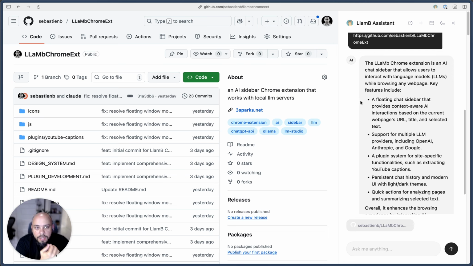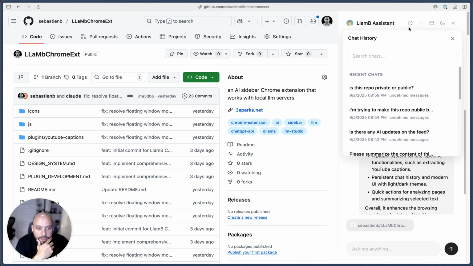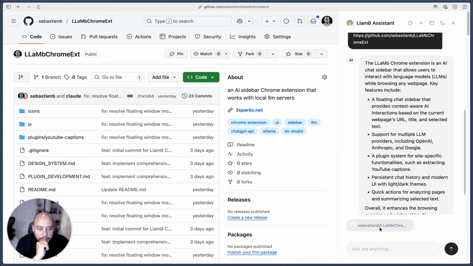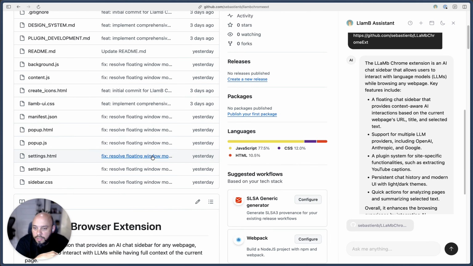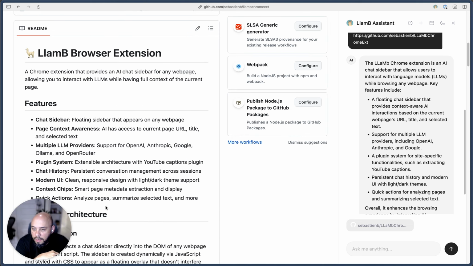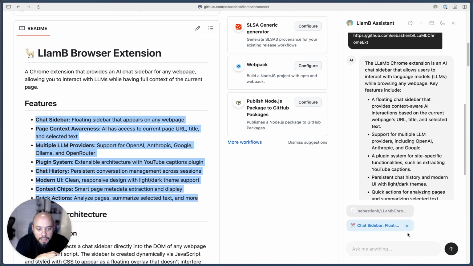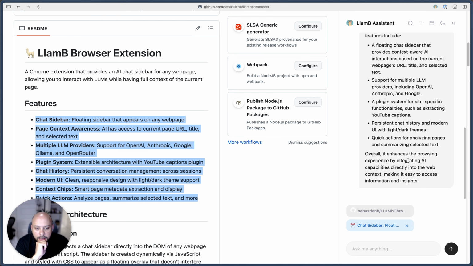Persistent history, it stores the history within the extension. So I can click here and see different histories, different chats that I have, and you can reload them if you'd like. You can see here it keeps the URL of the page you're on when you're chatting on a page, and also takes notice of your selection. So on here, if I were to select this text, then that gets added to the chat specifically, so you can chat with the page and this text.